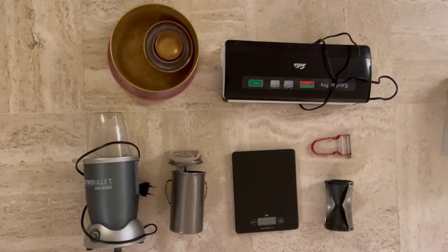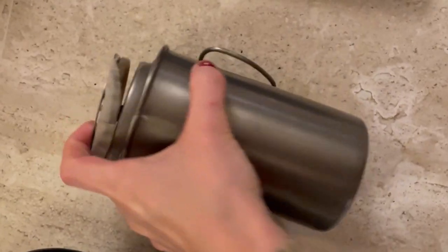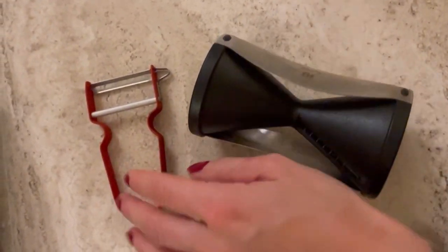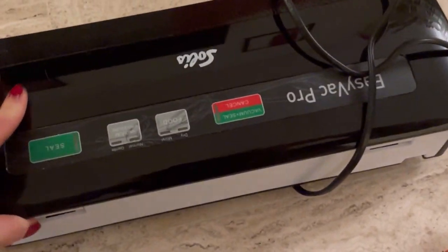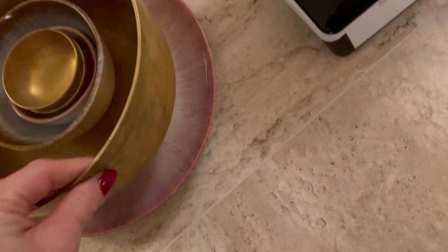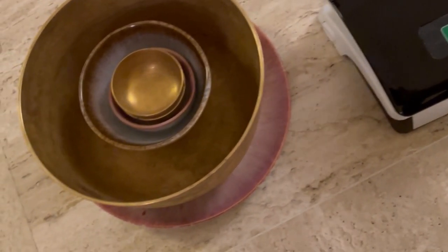Then we have the nutrition category, separated into tools and food. The tools are my coffee maker, my NutriBullet, a spiralizer, some other small tools, a scale, and a sealer which I use to meal prep. Then I have bowls and a plate — the bowls and plate are more for Instagram, which is why it's a bit odd.